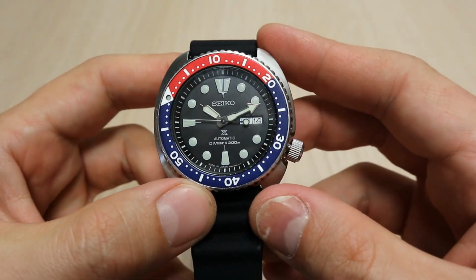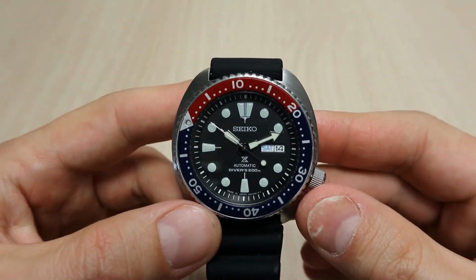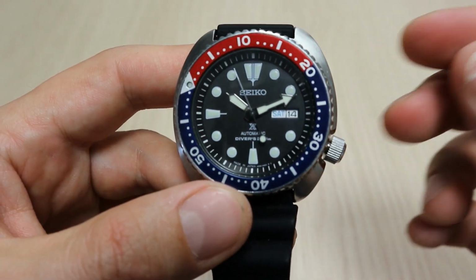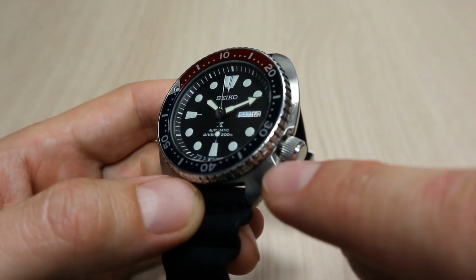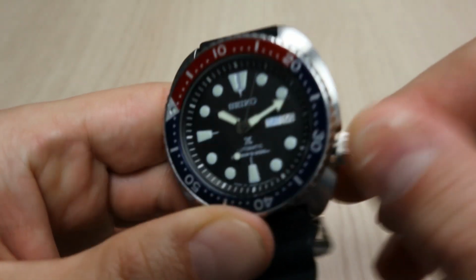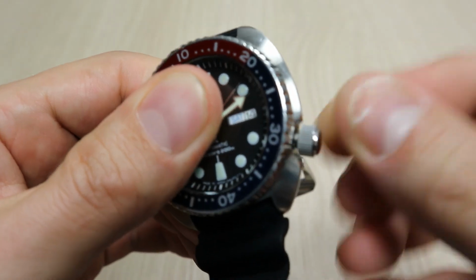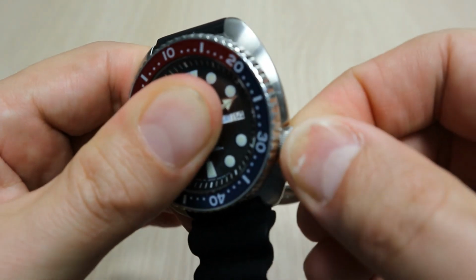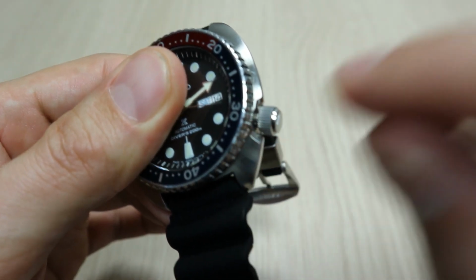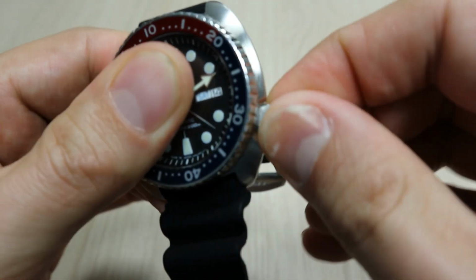There's, however, a little downside of the watch, and you can find it on the internet. It's the threading on the case. As you can see, the thread in this case is damaged. I'm unable to screw down the crown. It's always popping out because the thread is torn off. It's completely damaged.